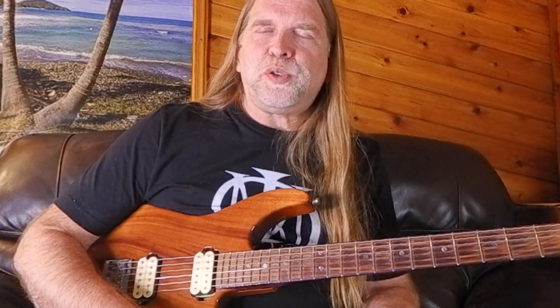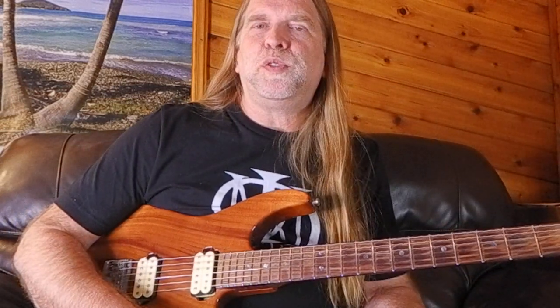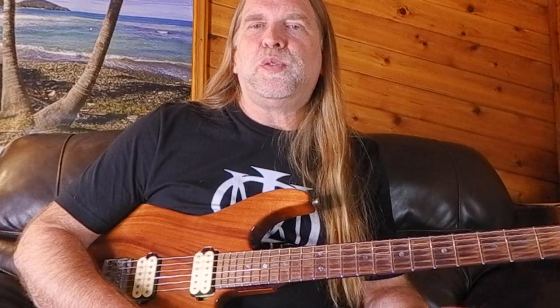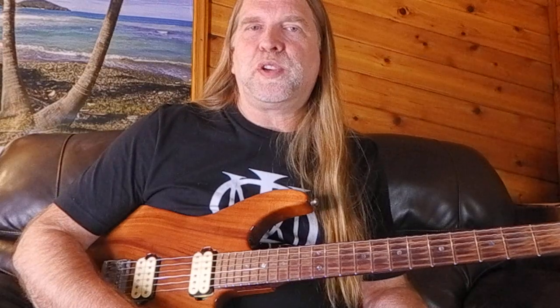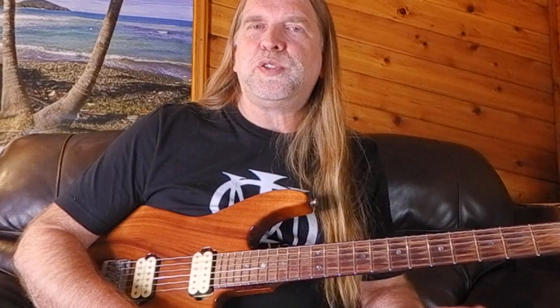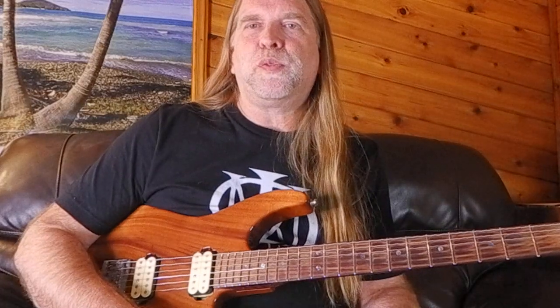So today I'm going to show you some exercises you can do with the metronome that will help you to keep an internal beat going even when you don't have a metronome or a drum or a click track going. And you'll be able to test yourself and see how well you're able to keep that, how strict you can keep that beat when you don't have that reference.